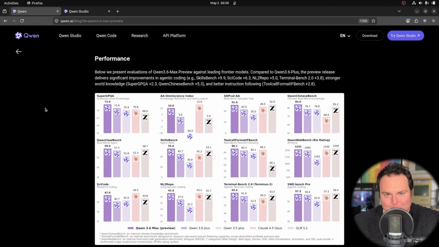So back to Qwen3.6 Max Preview, we can see right here there is the traditional benchmark JPEG, and to be honest with you, really the thing I'm interested in seeing right here would be some comparison of the leaping capabilities over other Qwen models, but the plus ones are smaller. Additionally to that, GLM 5.1 is open weight, so really 4.5 Opus from Anthropic right here is the one that I want to see this stacked up against.